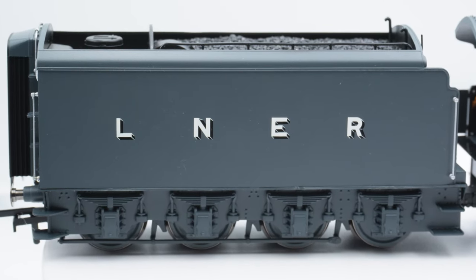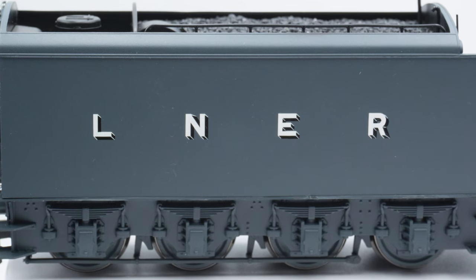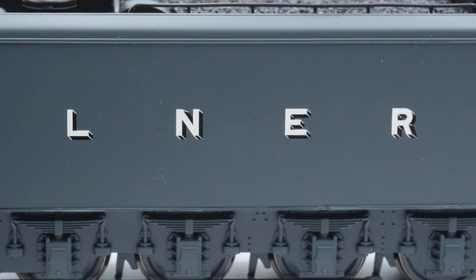From the side, we can see the white prototypical LNER lettering has been picked out very well. There's a lot of detail here. I'm really impressed with just how crisp this lettering is. And taking a look at the bogies too, these are metal and are very well detailed and die cast.